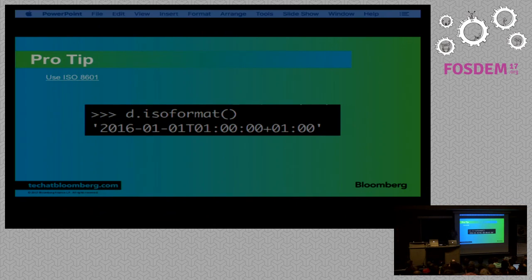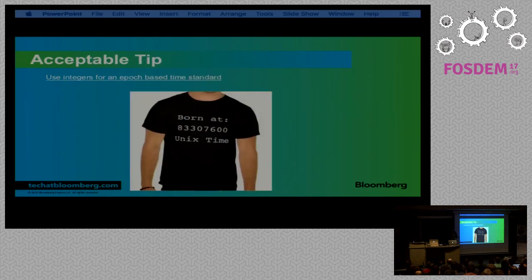There is ISO 8601. It has string representations for all kinds of date and time related objects. And you know, you're using a standard, you can rely on that. You can tell other people, just use that instead of saying, I like to format my dates however I want. If you don't like strings and you want to use integers, you can use an epoch-based representation.